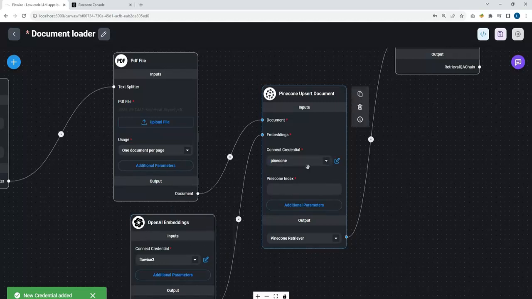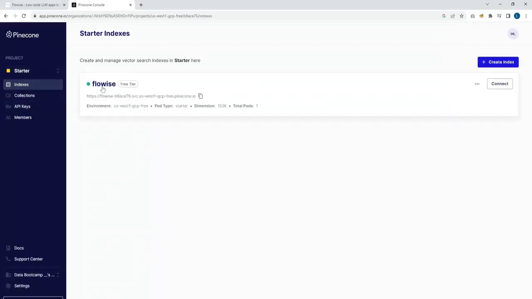Once the credentials are set up, we will need to indicate the name of the index obtained from Pinecone. In this case, the index is Flowise.